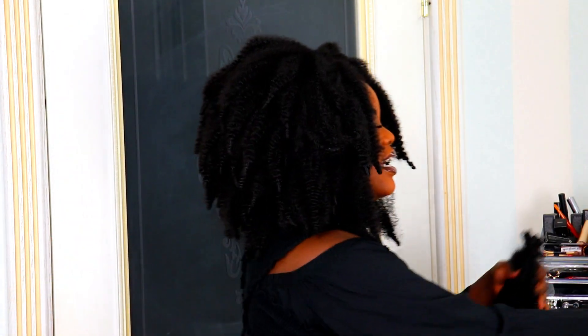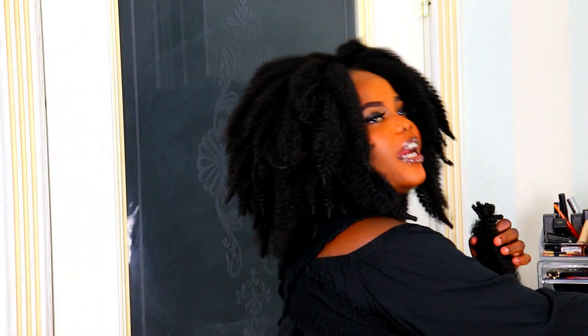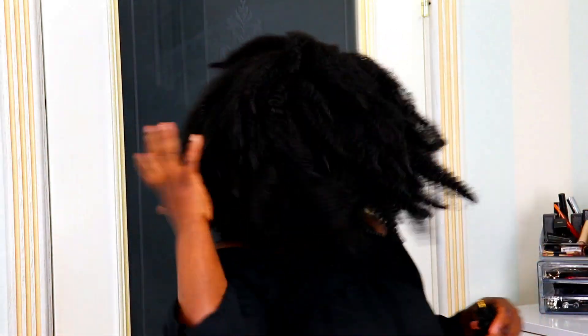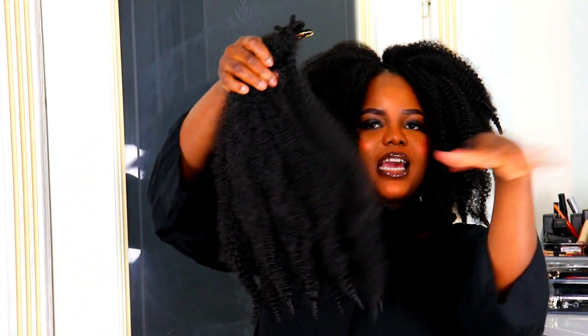Trust me, it's so good. And guys, after you use your crochet to install through your hair — your natural hair and through this twist — you can just pull it out and make a twist. But I didn't just want to make a twist. I actually left it like this because I needed it so full. And what I love about this company's hair is it actually came with the tips already twisted. It's a bit coily, which I really love so much. So it just gave me that spa look. And this is how the hair looks like.